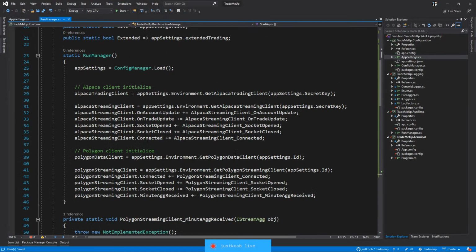I think the next steps tomorrow, now that we have our clients here, we need to start thinking about how we're going to manage these connections. So these streaming clients, they will get disconnected because they are streaming throughout the day, and we don't want to be streaming probably overnight. There's no point because the market's closed. So we'll have to define when we want to start streaming, if we get disconnected, what happens and how we reconnect, and then also what happens when the market closes.